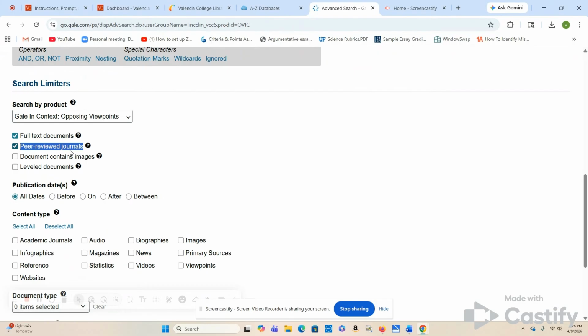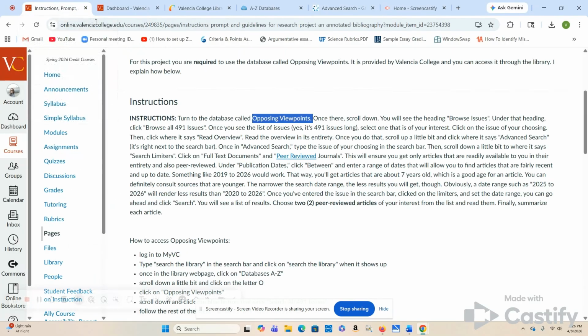Notice that it says peer-reviewed journals, not articles. We need articles, all right? So we need to know the characteristics of a peer-reviewed source to make sure that the articles that we choose are indeed peer-reviewed. The journal can be peer-reviewed, but not everything in the journal is going to be peer-reviewed. So it's like a magazine, right? You get a magazine, and you have good content in there, you have articles in there, but you also have ads and letters to the editor and whatever else. The same thing happens with journals.